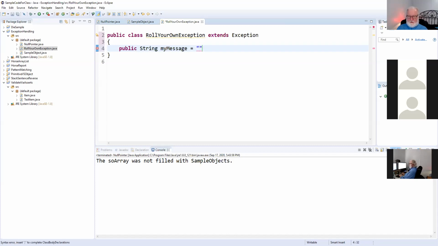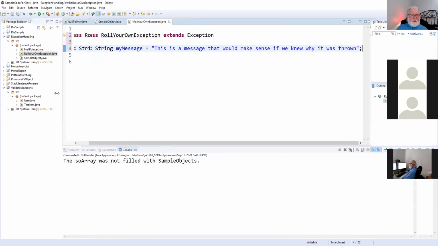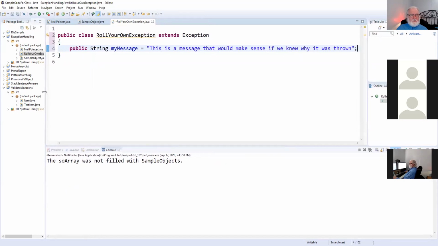So I'll just put in, this is a message that would make sense if we knew why it was thrown. Close that quote and semicolon. And now I have this nice long error message that I can use here in my code.